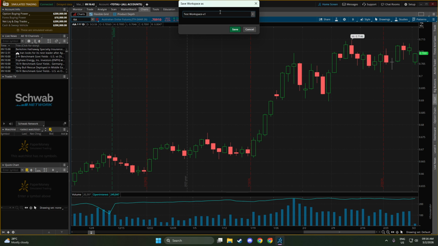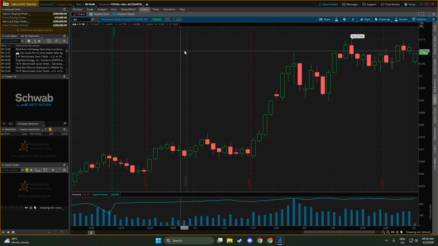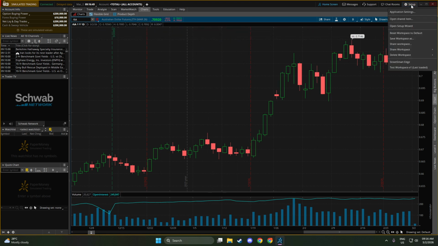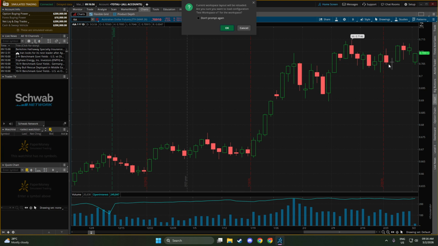That's it. Your current arrangement, your chart grids, linked symbols, gadgets, sidebar configurations, and other visual preferences is saved as a snapshot. Think of this as freezing your setup in time so you can rely on it as a safe fallback. If you're about to experiment with new studies, rearrange windows, or test a new layout, saving a backup first gives you the confidence to explore without losing what already works.